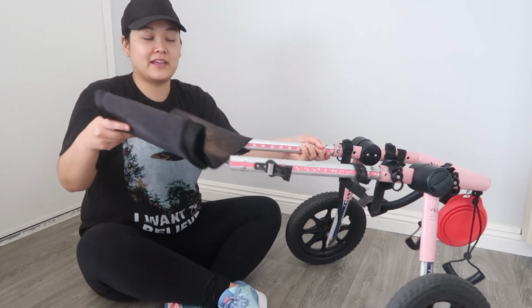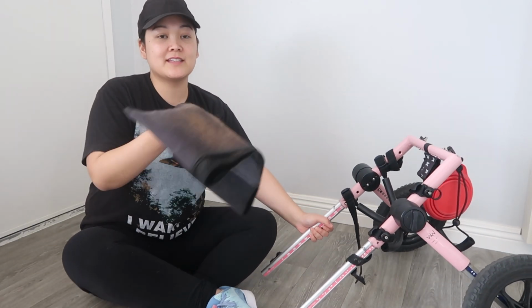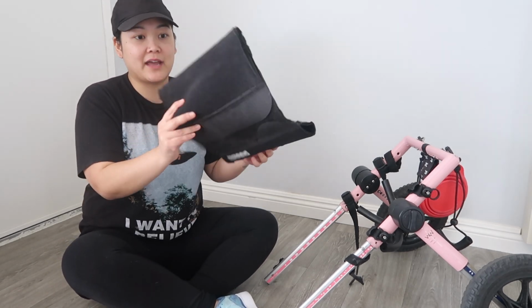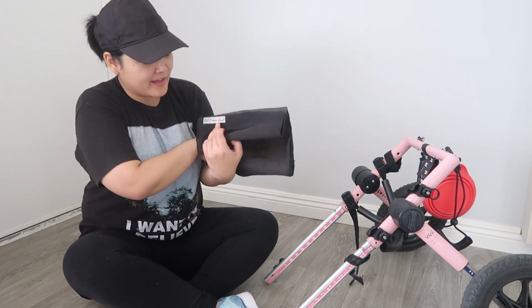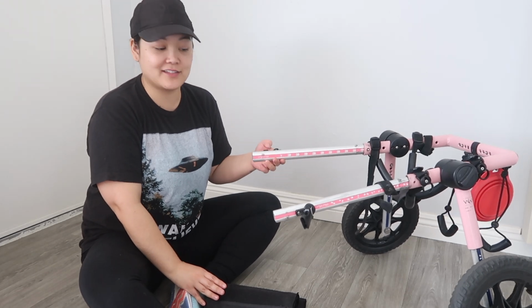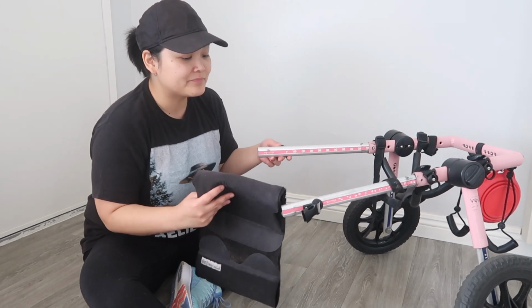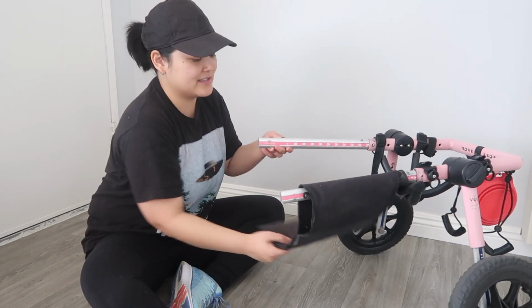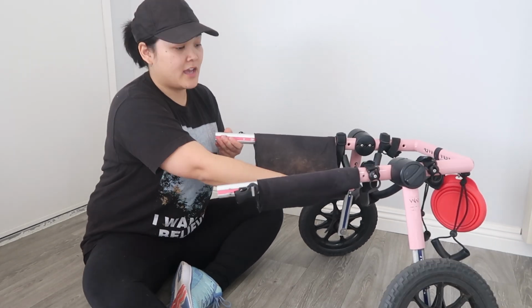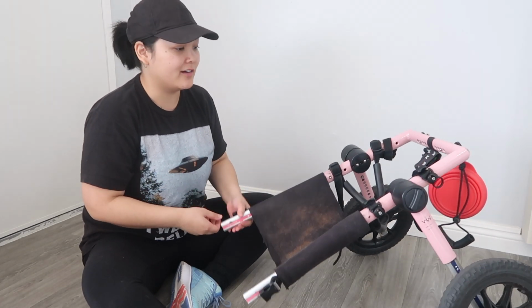So this black part right here doesn't come with the wheelchair. It's just like this. But this is called a belly band, I think. At least that's what I've always called it. This is a belly band, which you can also get, I believe, from the same brand. And this actually helps if your dog's a little chunky like Zoey was in the beginning, and they need that support on their stomach area. That's what this guy is. So it's all hairy from Zoey. So you just slide that on and it adds extra support for their belly. So again, that's if you have kind of a chunky dog like Zoey.